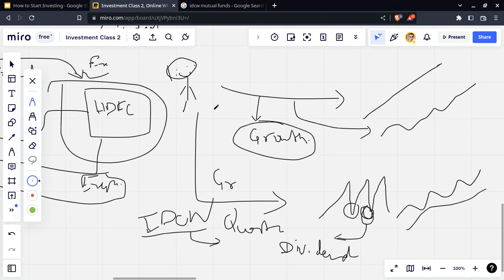So I generally prefer direct mutual funds and growth funds, because I have to grow my money. I don't need a dividend mutual fund because I already have a source of income. So I go for direct and growth funds. And I suggest people go with it because you don't have to pay much fees in a direct mutual fund, and of course in growth mutual funds you'll enjoy the compounding effect. But it is up to you whatever you want to choose.